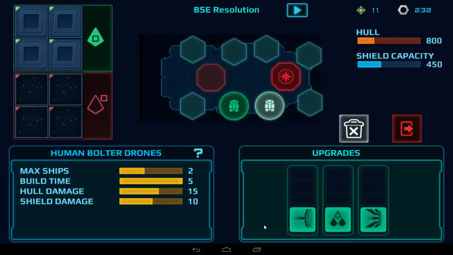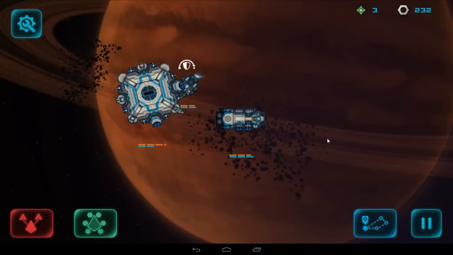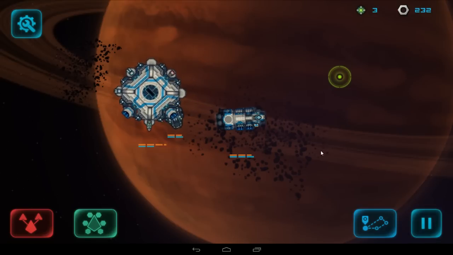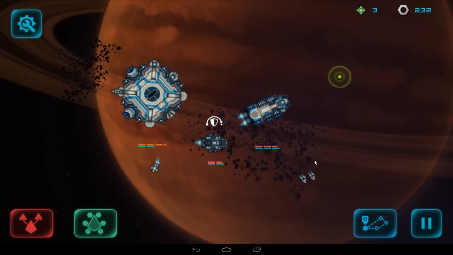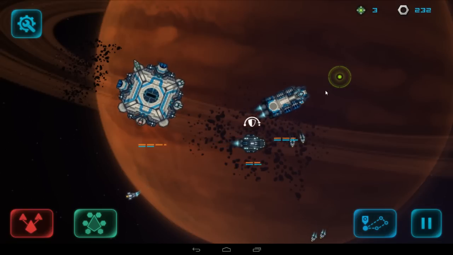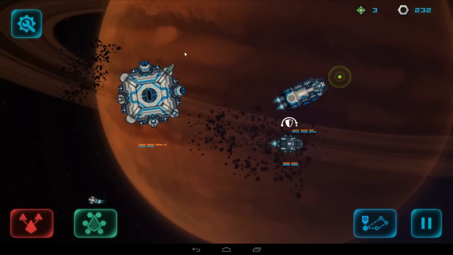Then what you want to do is upgrade these modules. So I'm going to upgrade this one because that'll give me an extra ship. So you'll see. There we go. I'm starting to spawn fighters. So yeah, these will reproduce. Not all the ships have hangar bays. Most of them only have 1 if they do. But it's kind of a strategy you can use.